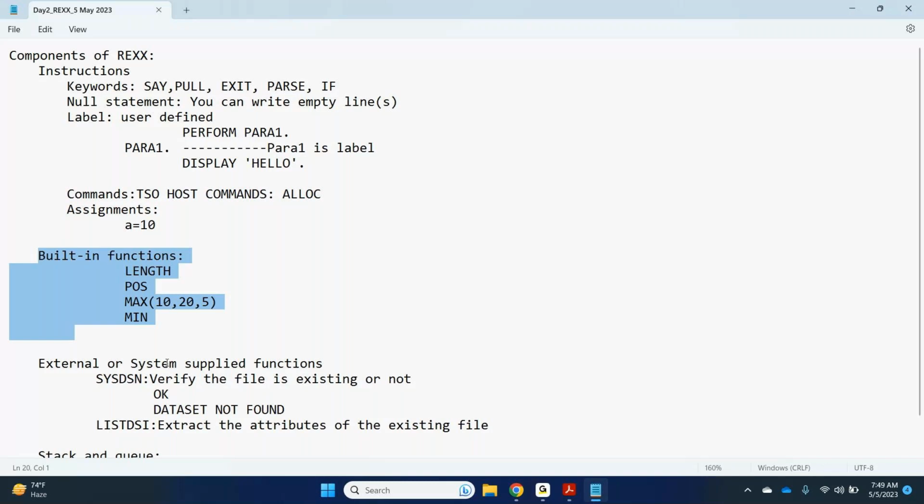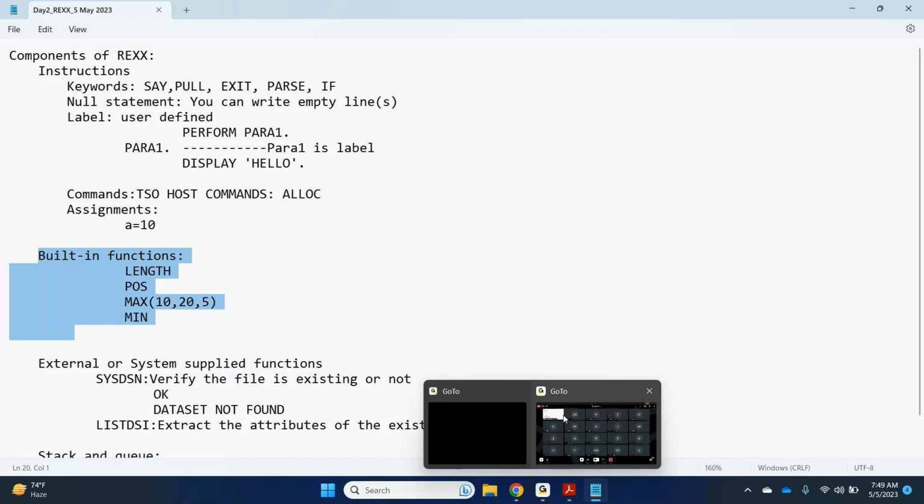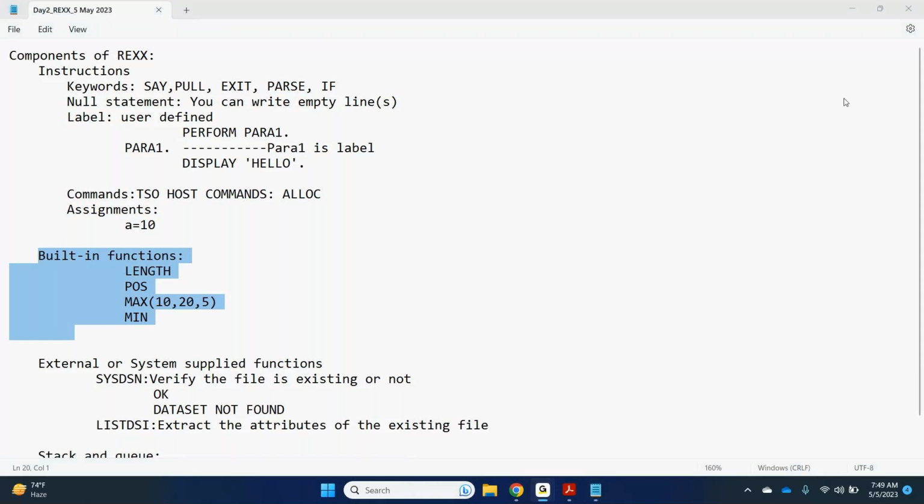Hello, Venkat. I have seen a couple of statements in my existing REXX code: parse pull. Parse pull is where they are trying to get the data from the end user, and you are going to retain the case. What does that mean? When you write pull, even if you enter lowercase, it converts the entire data into uppercase.